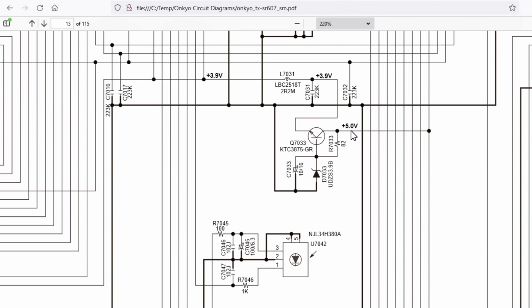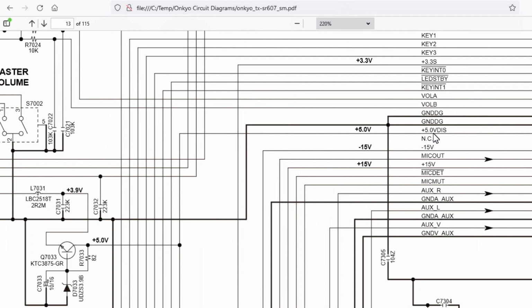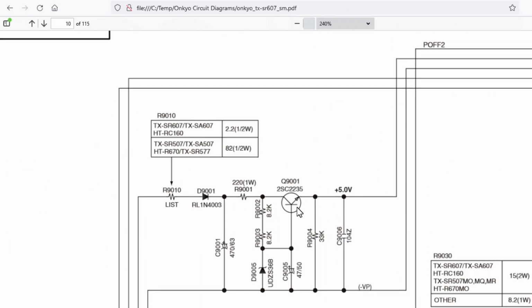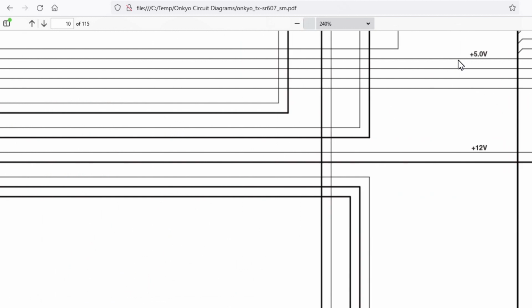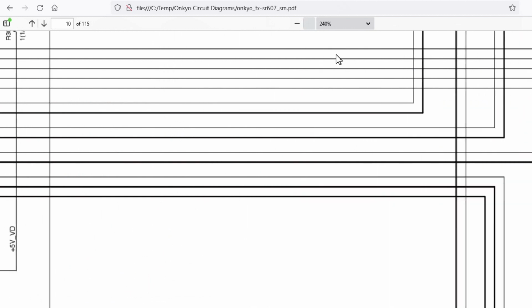Now I actually measured a source voltage here, but I think it might have been coming from somewhere not the proper source, because if I go back along here, the source of that comes from something called 5V dis, and 5V dis comes off this little bit of circuitry here. I'll show you. Basically it's another transistor with another Zener, making it act like a small regulator. And so 5V dis is on there, so I'm guessing 5V dis means 5 volt display. So we go back to here.